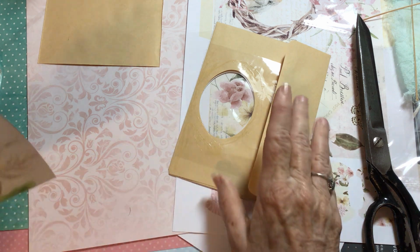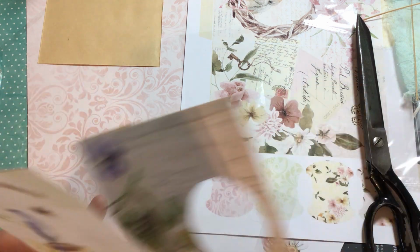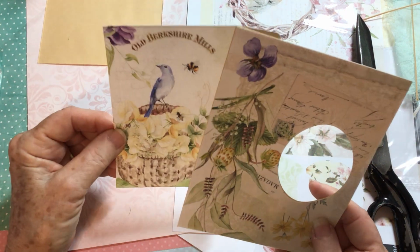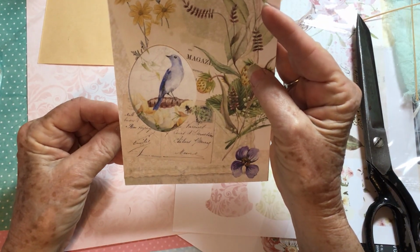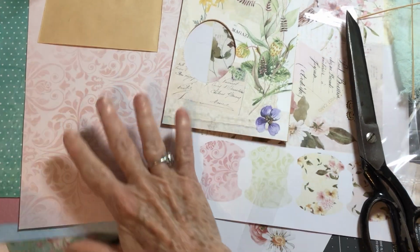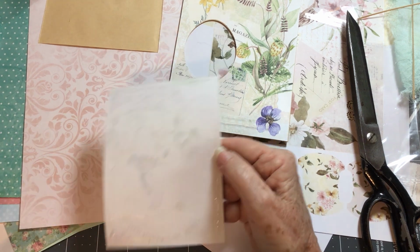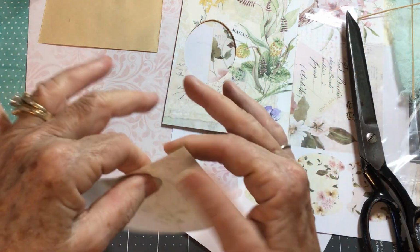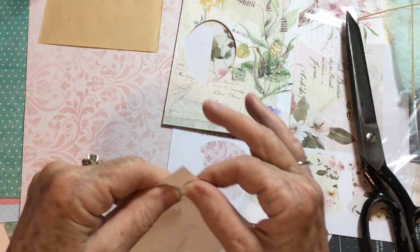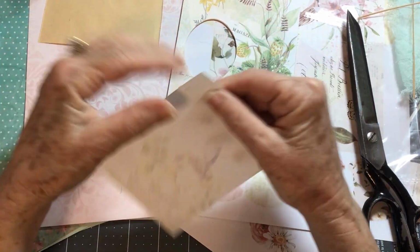Okay. Now, let's see. Oh, wait a minute. Oops, my first mistake. I got to put the glue on this side. Okay. Let me kind of wipe this off. That's a mistake, but it's fixable. Usually when I put the glue on the front side, that's the mistake.